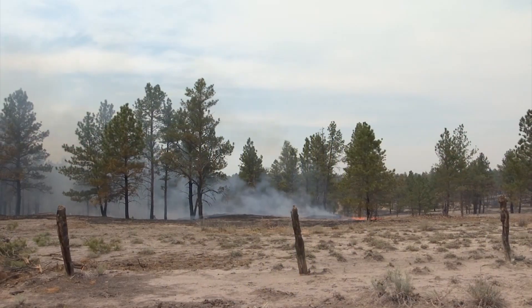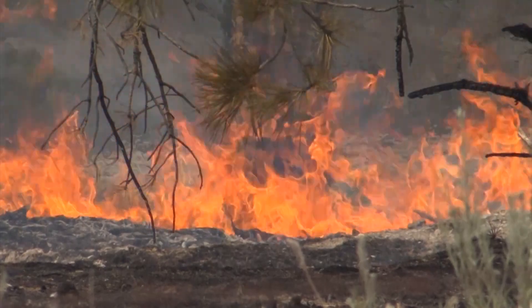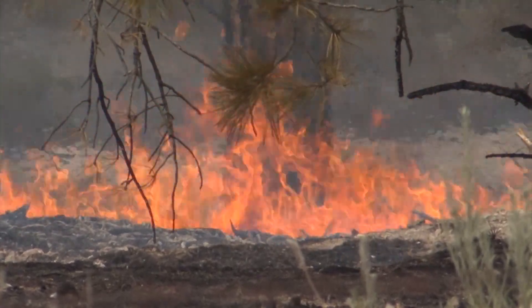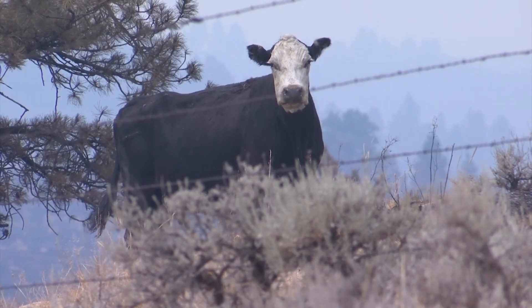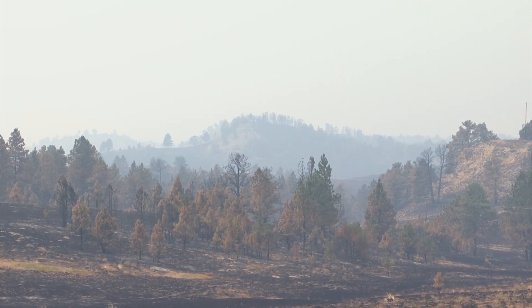As wildfires continue to burn across much of the West, Dave Daly — a leader in the California Cattlemen's Association, Public Lands Council, and NCBA — recently testified before the House Natural Resources Committee in a field hearing about wildfires and forest management. He testified that in the wake of historic wildfire seasons, even California has taken note of the value that livestock bring to wildfire resilience. He also recommended that Congress utilize federal legislation like the forest title in the Farm Bill to help strengthen tools like grazing, prescribed burns, timber thinning, and other effective forest management practices.